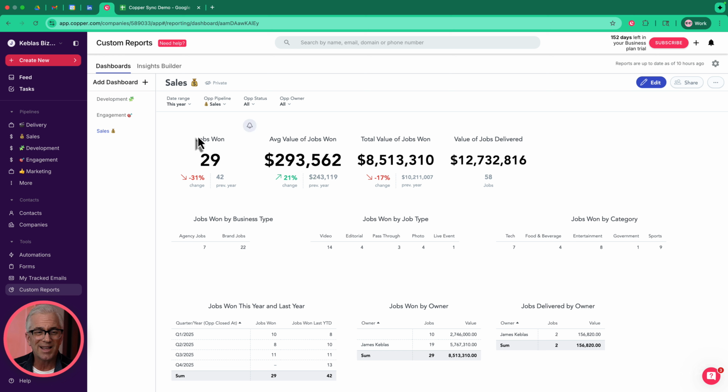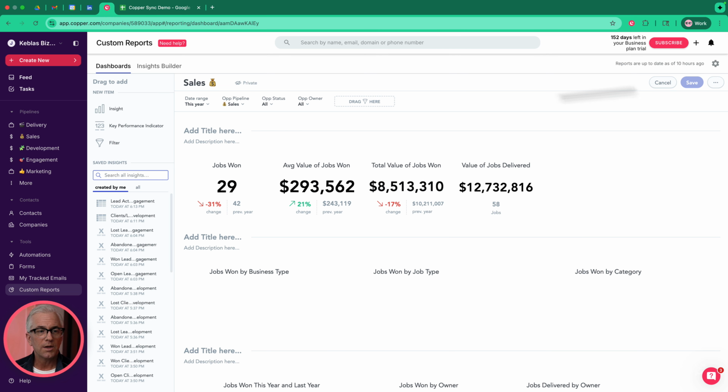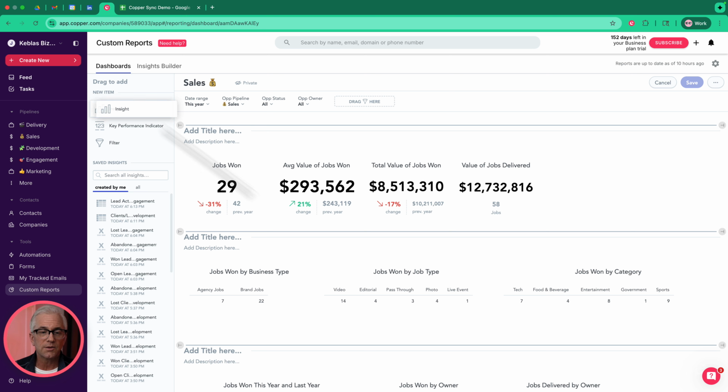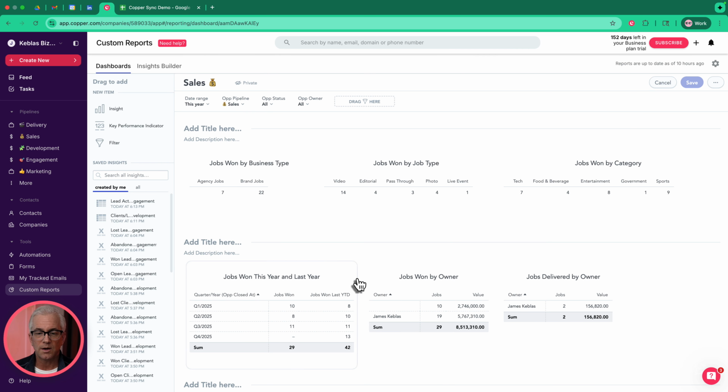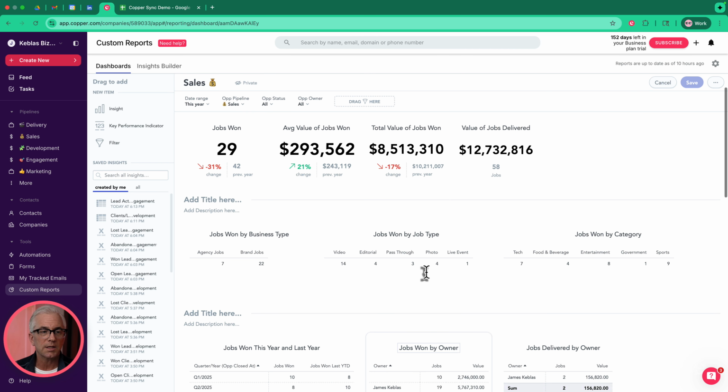And it's that easy to think about. And if you want to build one of these, the way you do that is you have three different kinds of pieces of data that you could choose from. You have insights, right? These are the things that I've made down here. These are called insights, and these are done with an insight builder that we'll get into in a second.